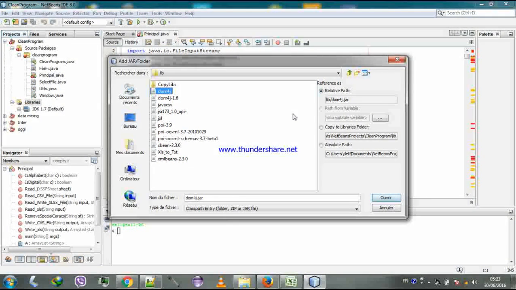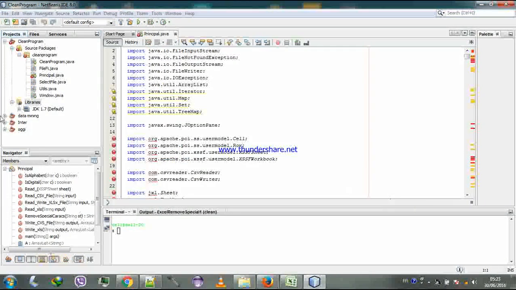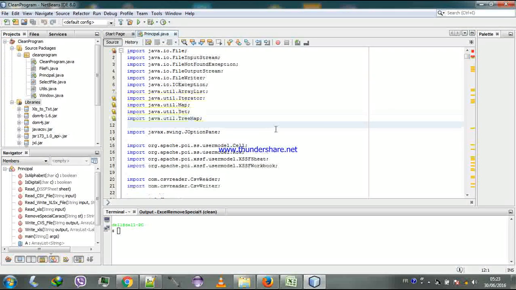What we need to do is select all these jars and click Open. We wait a minute until the project updates, and the error is gone.